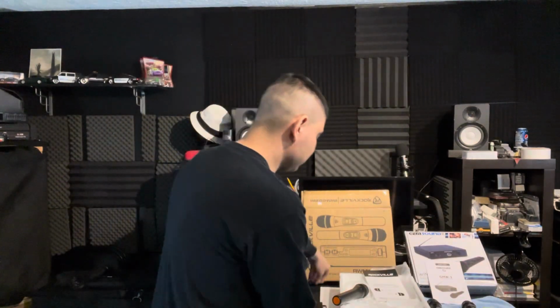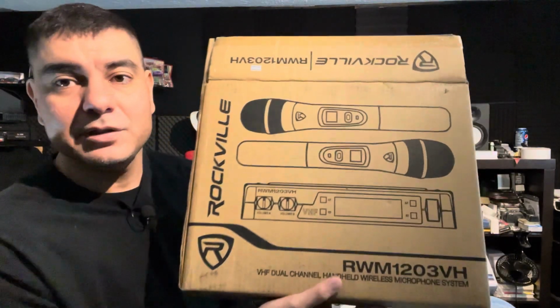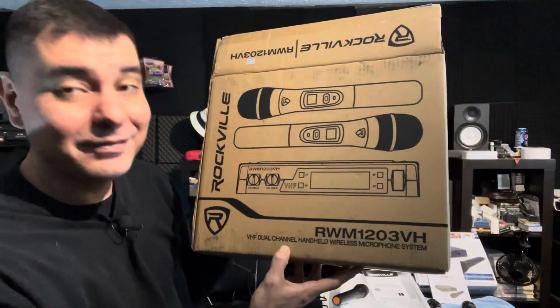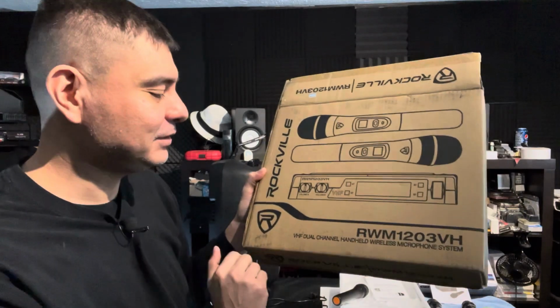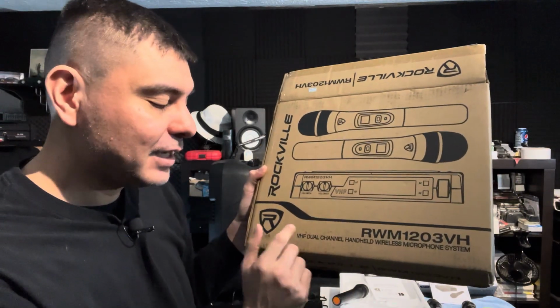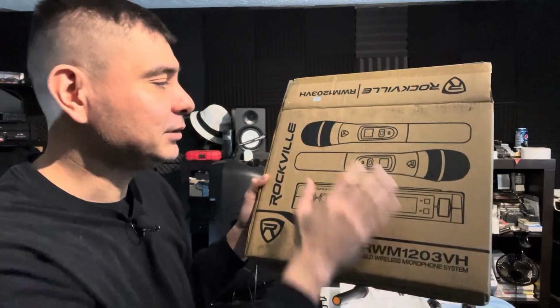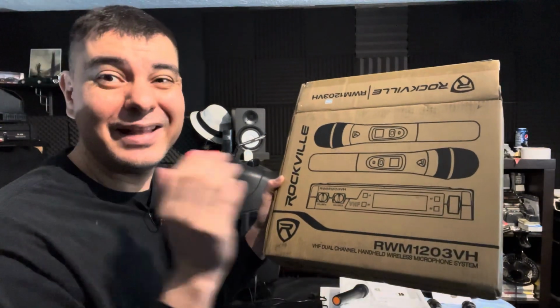All right, let's go to the Rockville system, guys. This is the Rockville RWM132VH. It's actually 123VH, just point that out. Now both of these are VHF dual channel handheld wireless microphone systems, guys. This one has 2 microphones though, and the receiver, and this is only $36, guys.